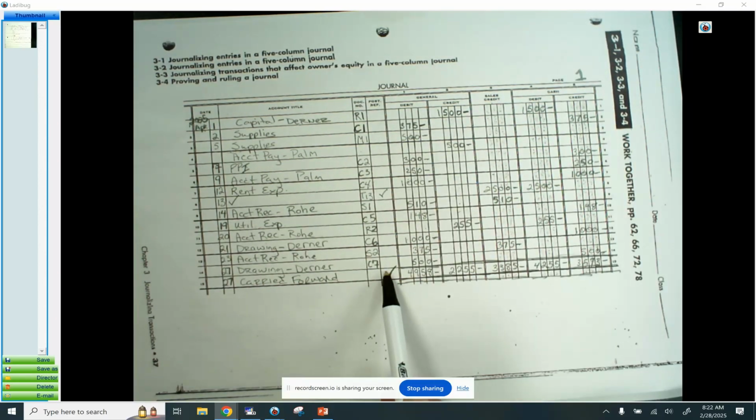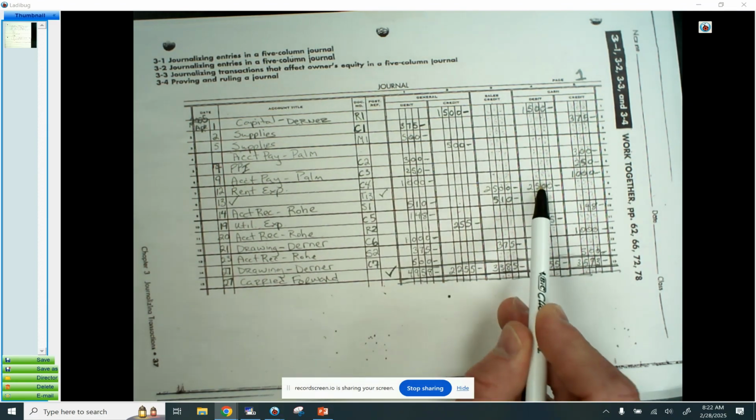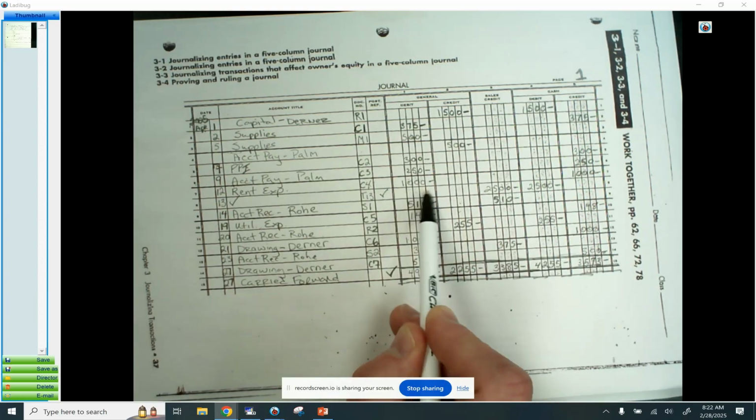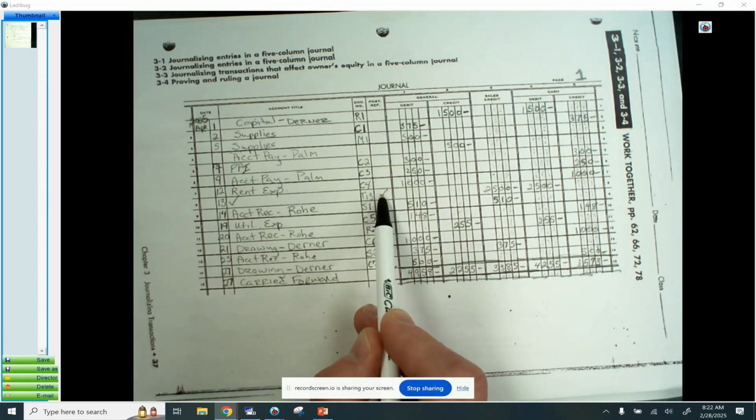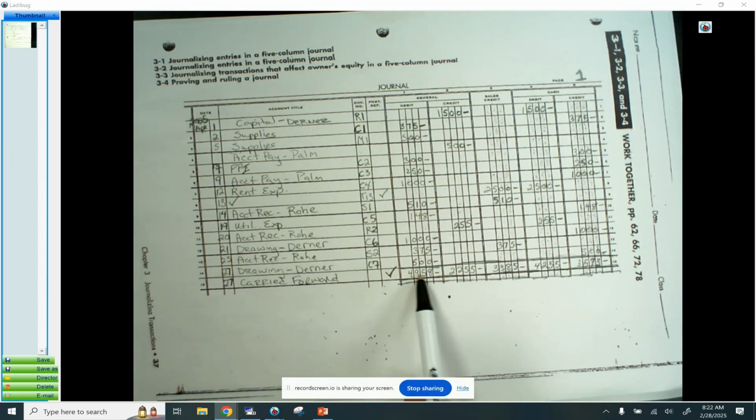You put this check mark in, which will get explained later. The only other place at this point that you have a check mark is when you do a sale for cash. And because you have nothing here and here, you do a check mark here and a check mark there. But you do that check mark, and then because we've proven that debits equal credits, you double line underneath.